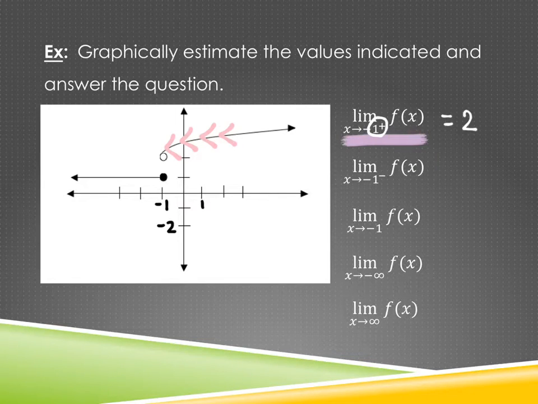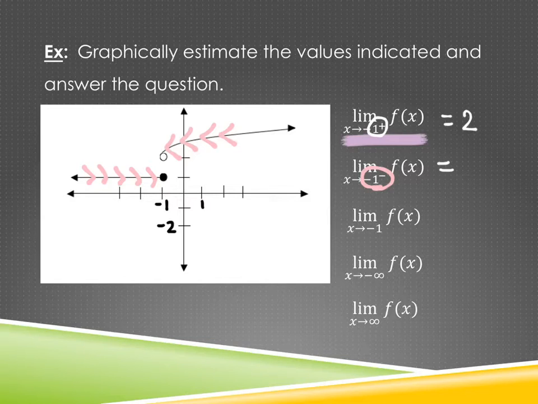Now the second question comes at it from the left-hand side. This limit says that I'm supposed to approach -1, but from the left-hand side of the graph. So from the left-hand side would be over here. And again, I'm still supposed to be getting close to -1 on the x-axis. What y value am I approaching? 1. I'm not only approaching it, I'm there the whole time, right? I mean, it's flat.